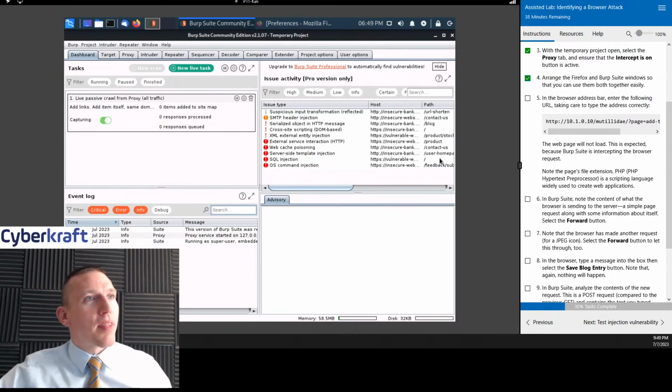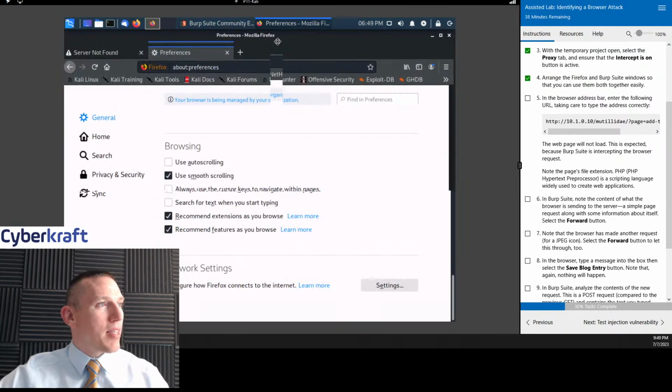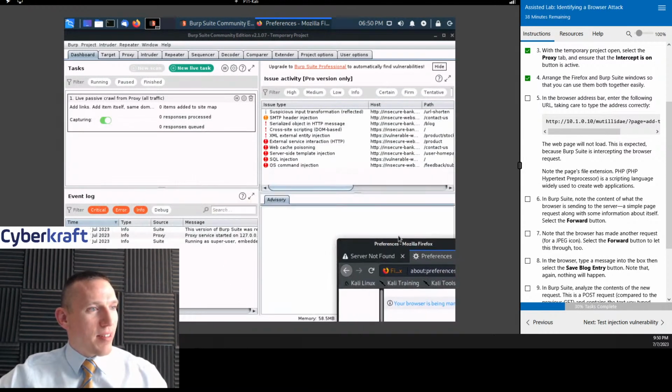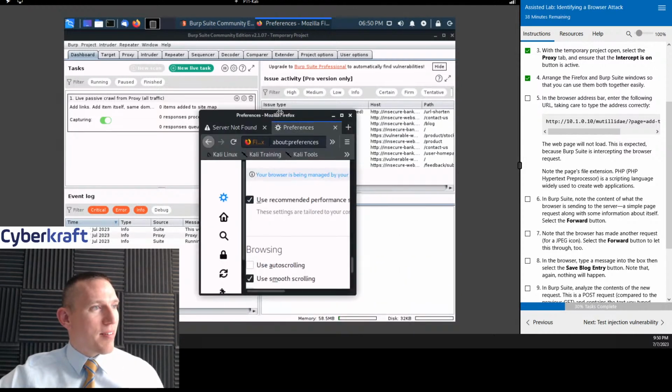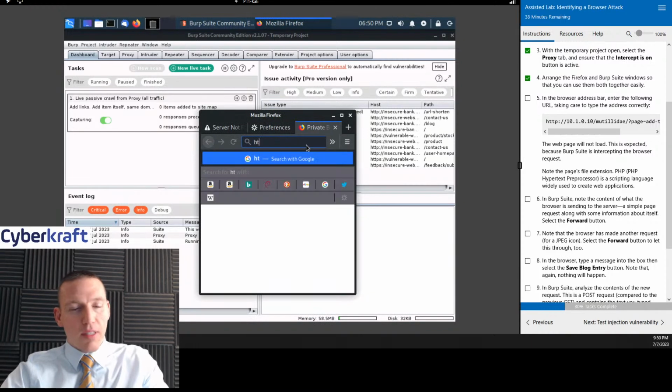Excuse me. Sorry. All right. So let's see. Now it says to configure the Burp Suite windows so we can see them both together. With the size they give you in the lab, that's pretty impossible. So what I'm going to do instead, I'm going to minimize this one and make it as small as possible so we can look at Burp Suite. Hopefully, with how fast the lab goes, this will be possible. All right, then we're going to type in this address to connect to that Mutillidae.